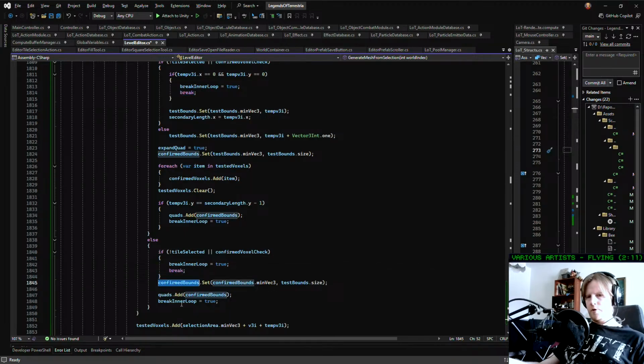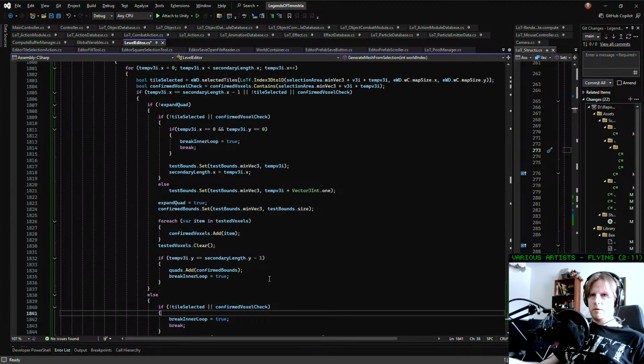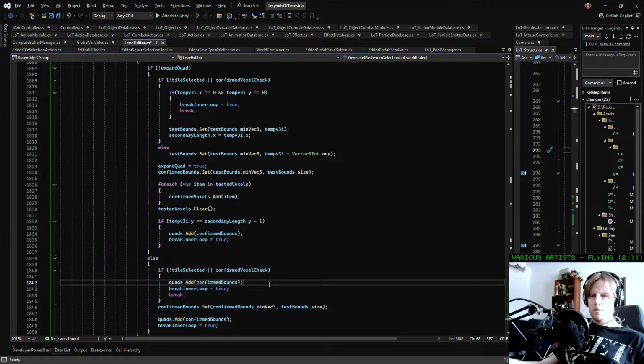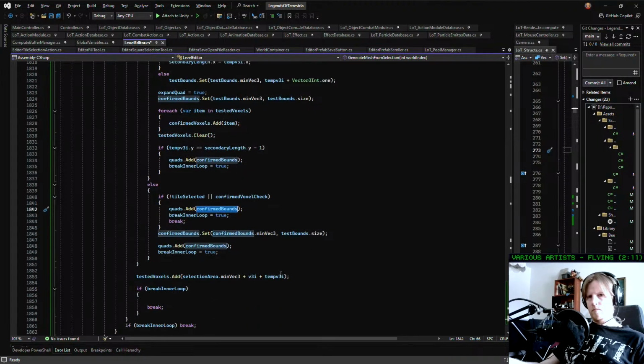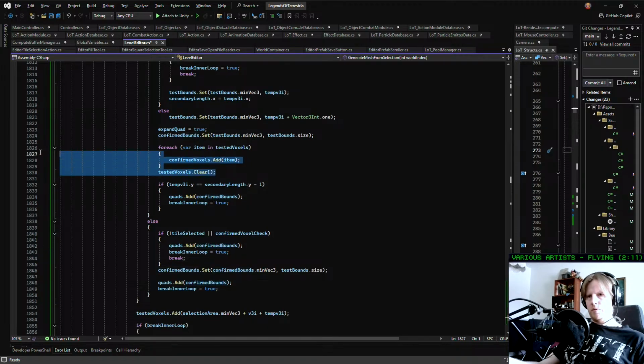We don't update confirmed bounds, but we should do this. We should do this.